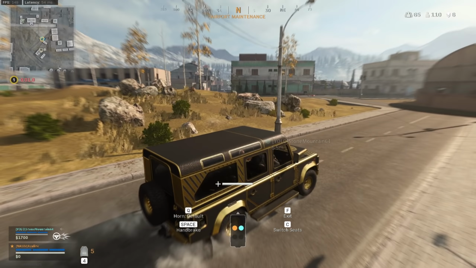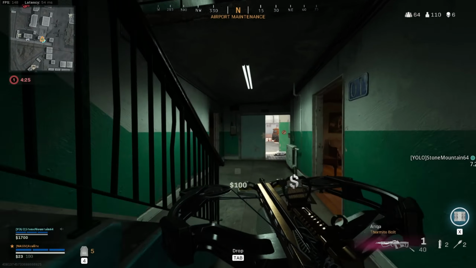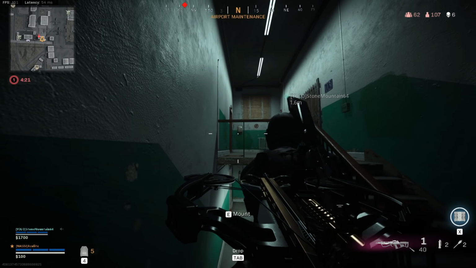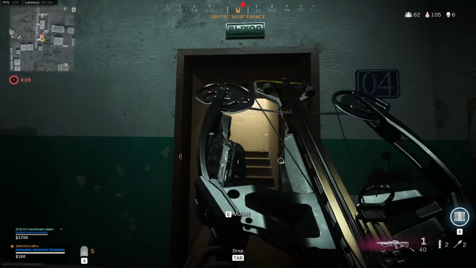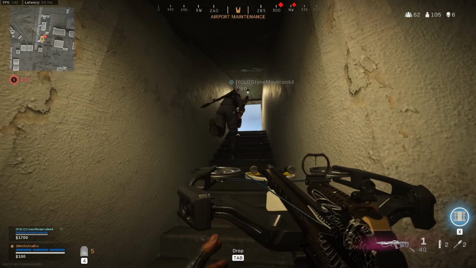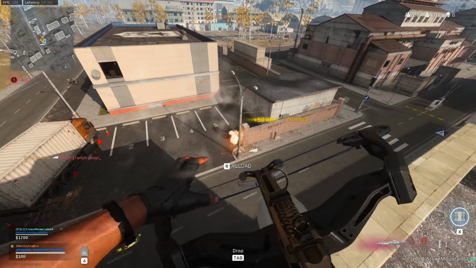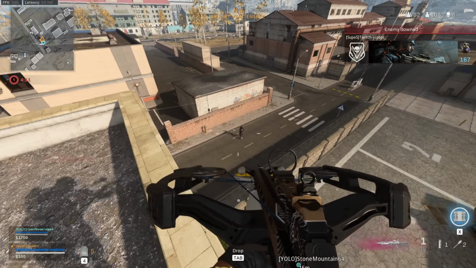This guy's in this. Yeah, okay, you see him. Procom. Guys on the roof. Parachuting in. Throwing stun. Then I got off the side here.